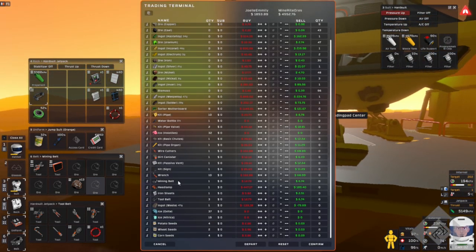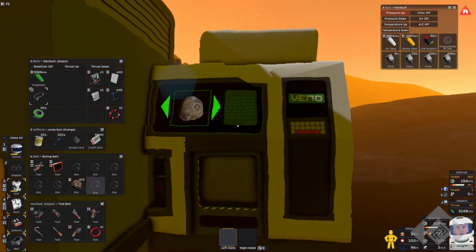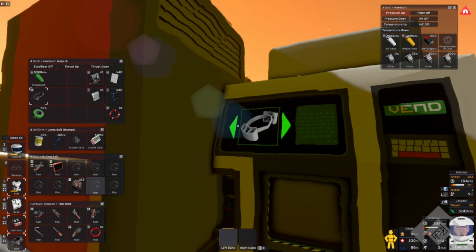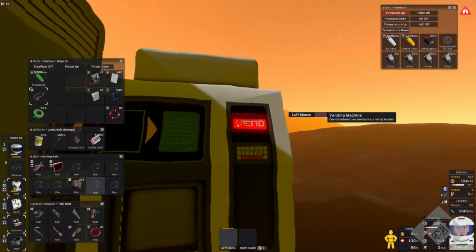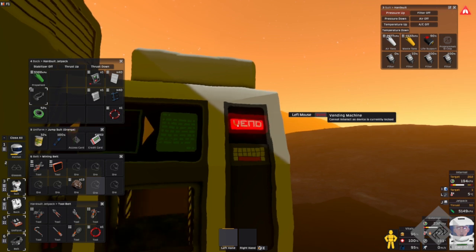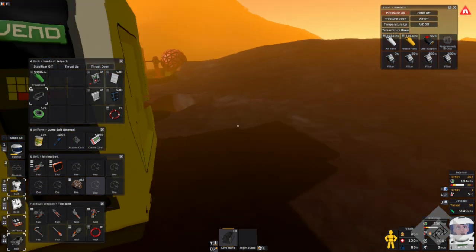So the wrenches, it only says 10. And the tool belt, there's 3 tool belts. Okay, so it doesn't register that the tool belt has stuff in it. And I'm going to have to exit them all. No.